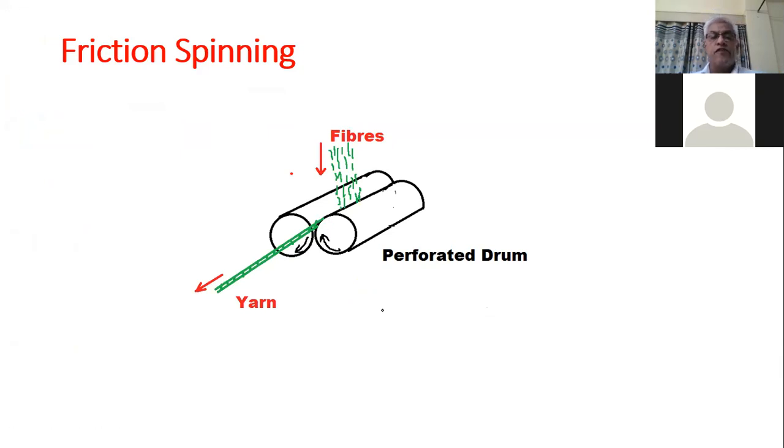So in the draft series of spinning, some machines are working on the open end spinning principle and some are working on the false twist principle, because in the open end spinning principle a single layer yarn is formed, whereas in some cases a coarse spun yarn is formed when the false twisting principle is used.